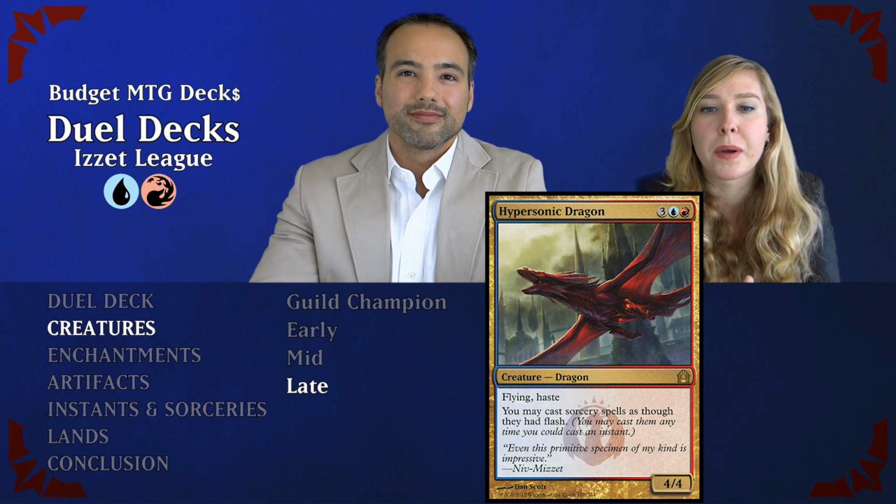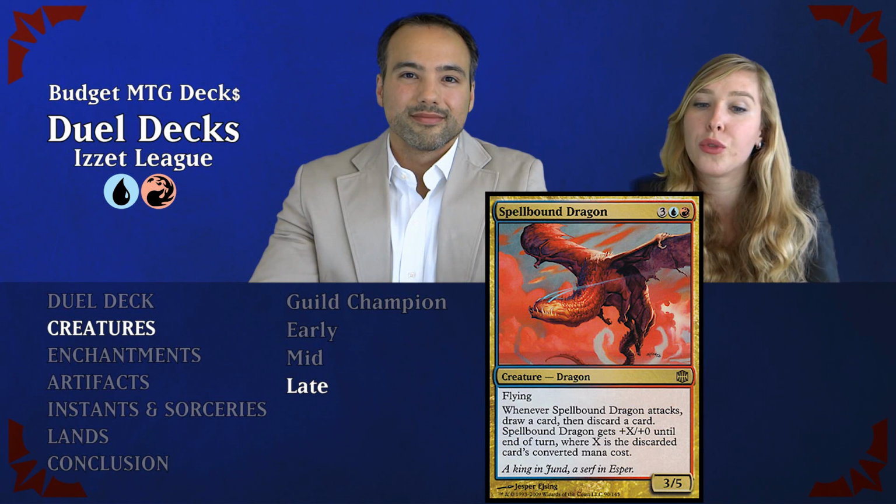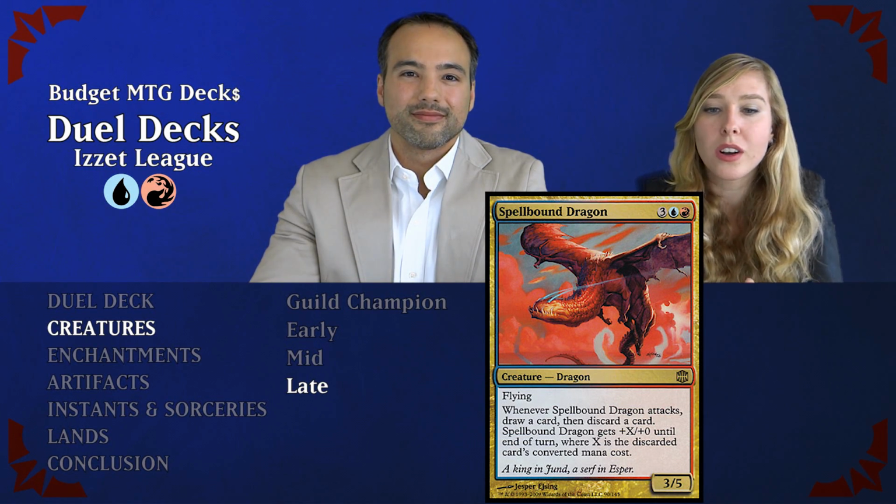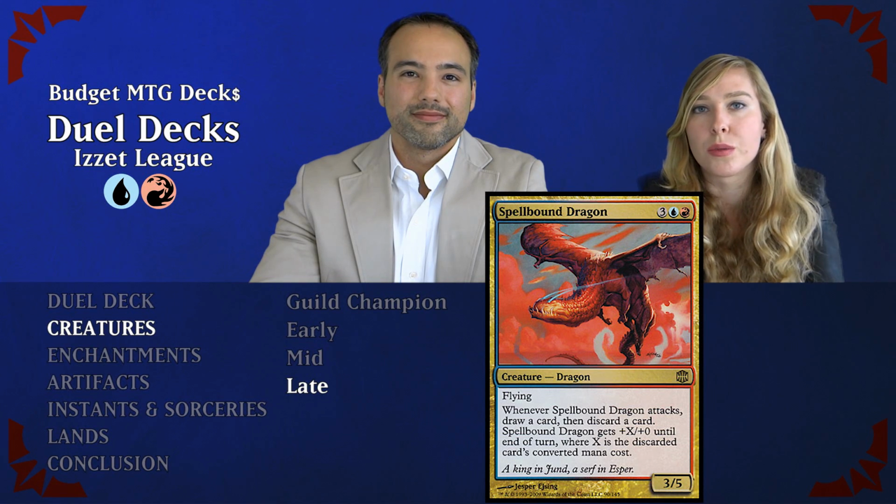The last one we have is Spellbound Dragon. For 5 mana you get a 3/5 flying dragon. Whenever he attacks, draw a card, then discard a card. He gets +X/+0 until end of turn, where X is the discarded card's converted mana cost.